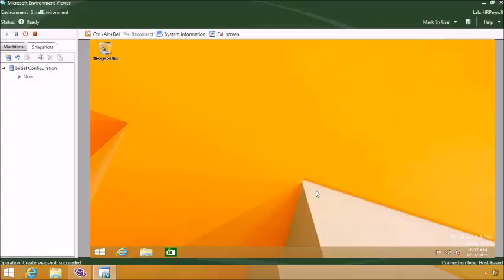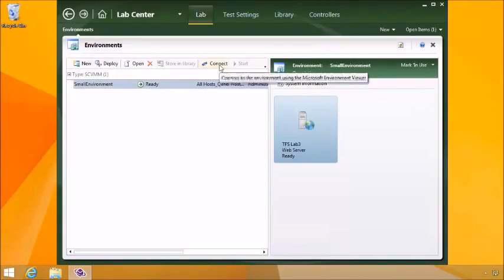So those are some of the uses of snapshots, and they can be taken either when you're doing something like a bug and you just happen to hit that button, or you can come in here and directly create your own snapshots. Once they're created, you can select one and you can roll back to that previous snapshot if you'd like. You can apply that snapshot with this button. So in this demonstration, we've gone through how to connect to an environment using that connect button. And then once we've connected to it, we've gone ahead and taken a snapshot of that environment.